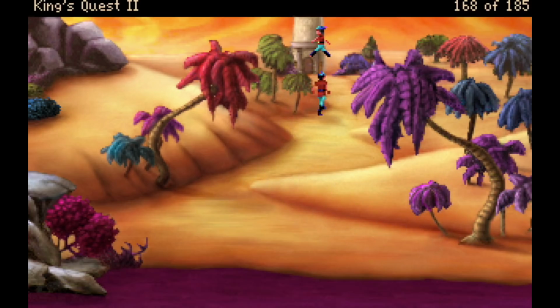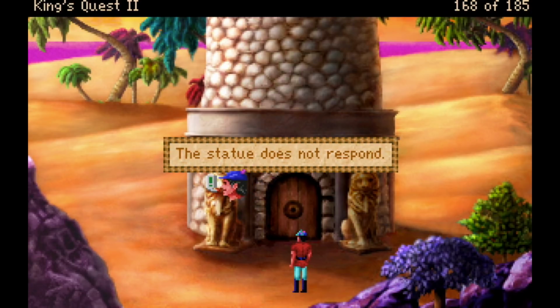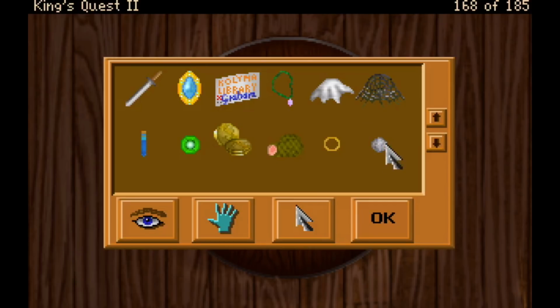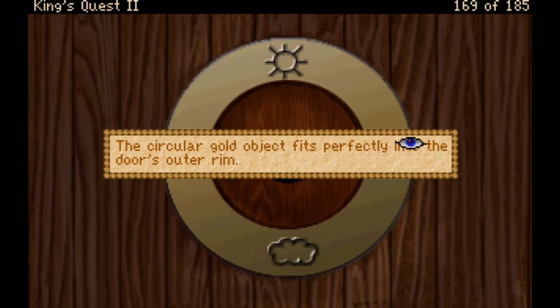What do we need to do here? Do we need to talk to these lions first? The statue does not respond. I think these statues start talking to us, but okay, they don't do that yet. So first what we need to do is put a circular thing on the door here. What do we have that's circular? Well, I guess we have a few things that are circular, but the thing in question that obviously fits is this ring. Yeah, finally we see the purpose of this ring. The circular gold object fits perfectly into the door's outer rim.